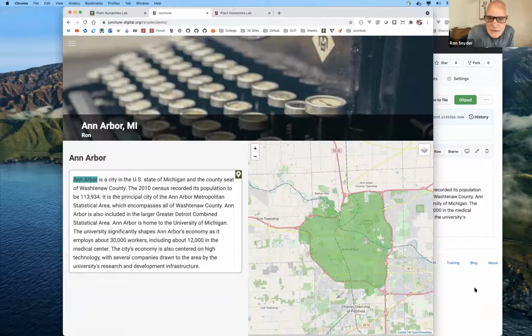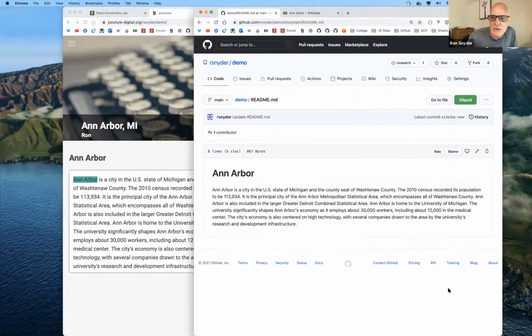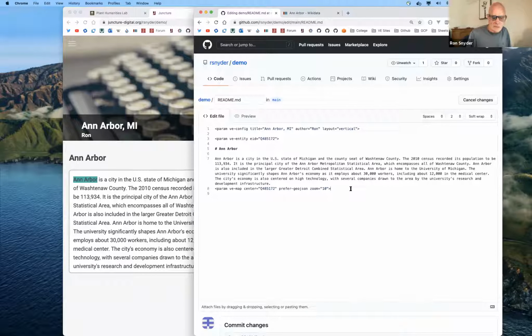Okay, since this is a IIIF meeting, I will add a IIIF image and show you how that's done, and I'll also do a quick annotation of that image to walk through that process. All right, so not surprising, I'm guessing by this point, the attribute for that is the VE map. VE is kind of a holdover from an earlier version of this that was on the visual essay side. So VE is sort of a prefix that we use for all these tags. I need to give it a URL.